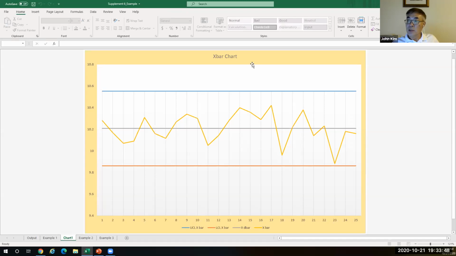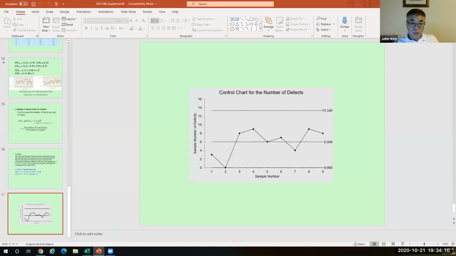So then you can make it bigger like this or separate. Okay. That's all for chapter supplement 6. And the next one, I will bring up, okay, next chapter.